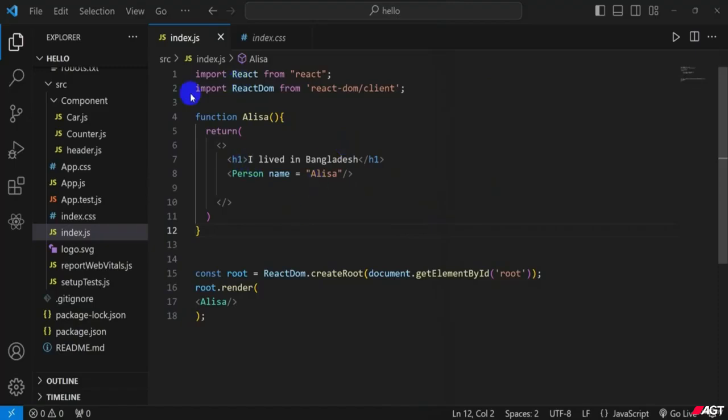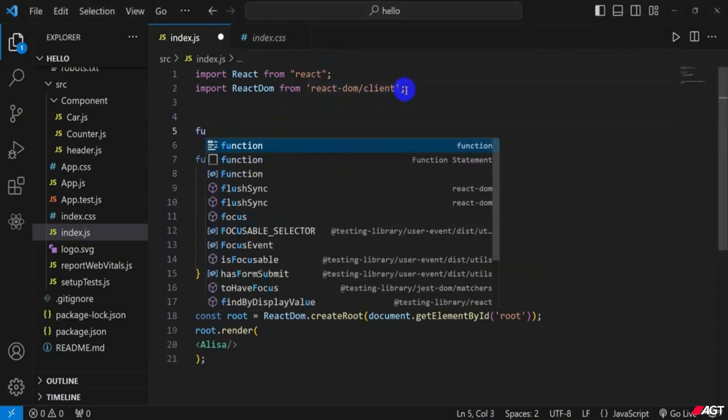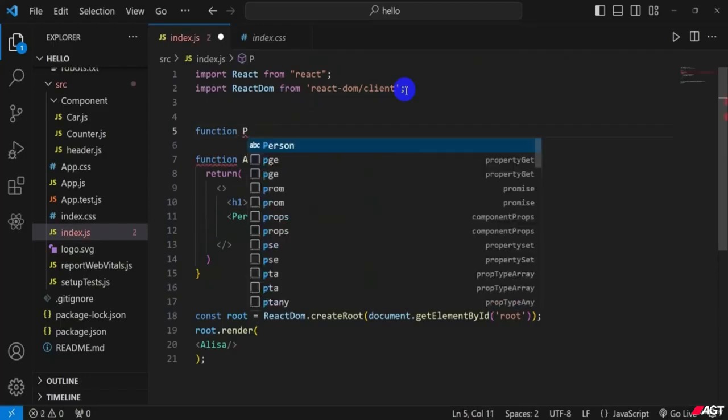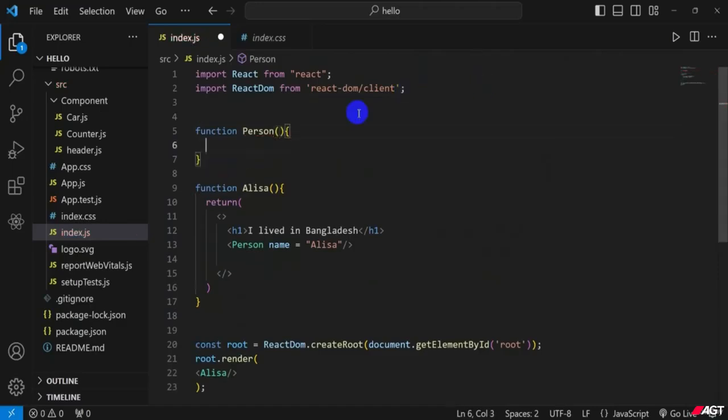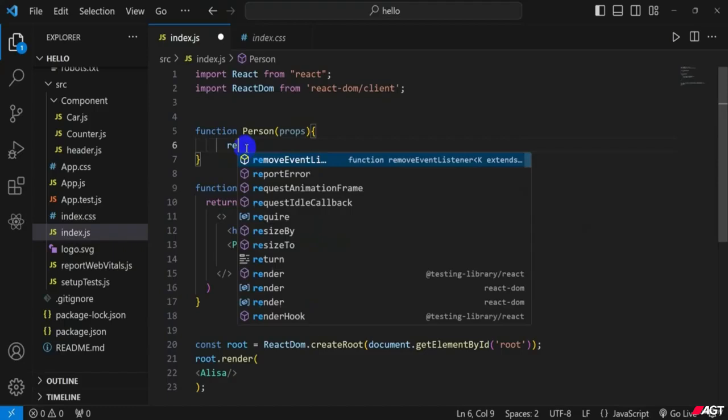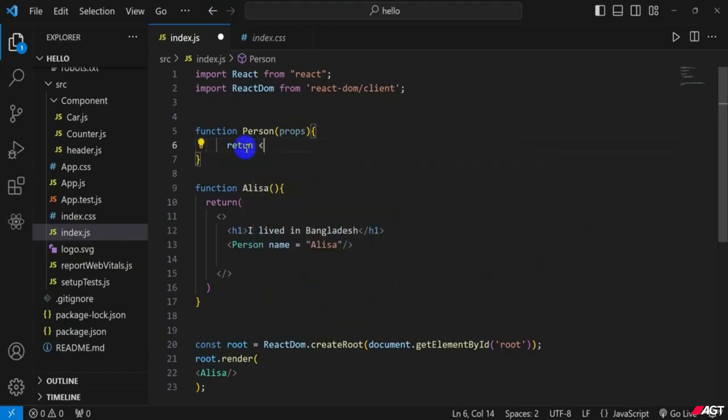Now in this session I am mistakenly remove for the main the person classes. Okay, so now I am again created for in this the person class, the person function. So in this session inside, so first time create is the function, and then I am again inserted is the person, then is create the parentheses and the curly braces. So in this the person is the props. Okay, is the props, and then here I am create the curly braces and then create the return for the parenthesis, okay, is the h1 tag.